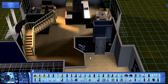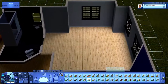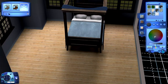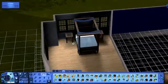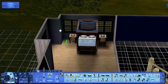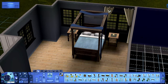If I had a little couple and they had a child and boatloads of money, this would be it. I can make this work, but I would probably make layout changes to the downstairs. Where we are right now in the master bedroom, I would definitely make into a living room and knock down all those walls. You don't even need a bathroom down there. I'd put a little powder room, just a little toilet and a sink if you're really feeling spicy, and call it a day, because the downstairs is too damn small. Okay, I realize that. I'm sorry. Anyways, enough about the downstairs. I need to shut the hell up.